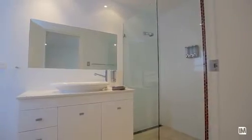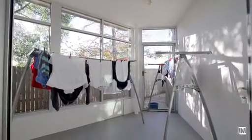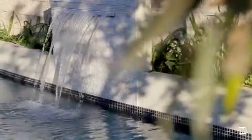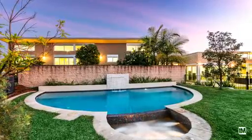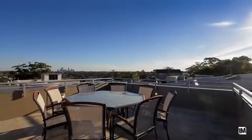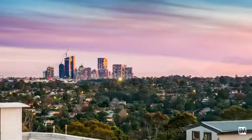Additionally, there is a separate drying room off the laundry, so you never need to hang washing on an outdoor line again. Moving outside, a completely private nine metre pool and spa is an added extra, along with a superb roof terrace with panoramic views of the city and Chatswood.